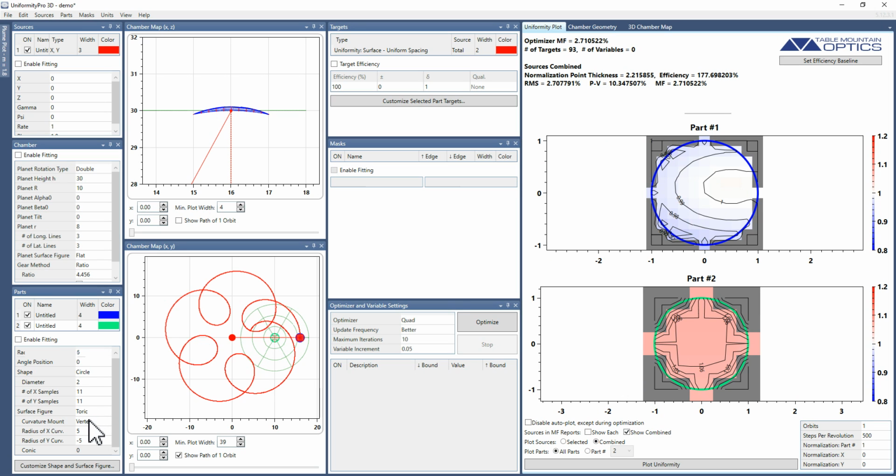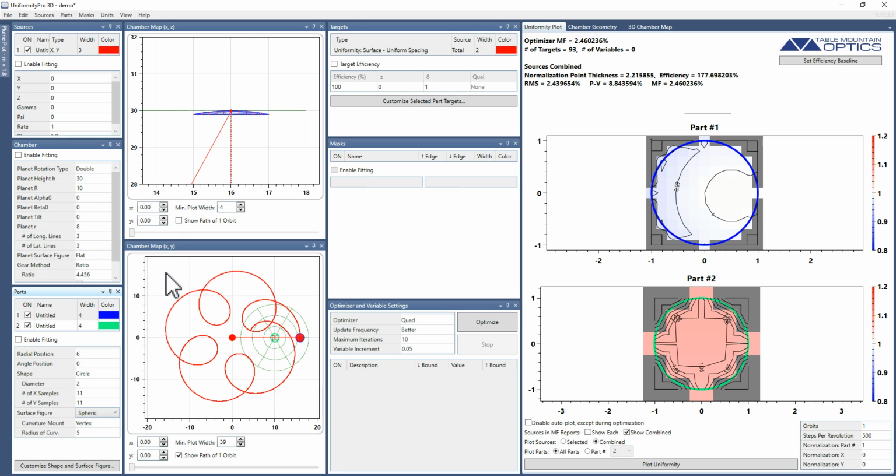The curvature mount, that refers to the vertex. Well, if it's on vertex, that's the vertex of the curved part is at the planet surface. So you can see right there is where it's at. Let me switch this to aspheric so we can see it a little more clearly. So it's vertex mounted, you could say.